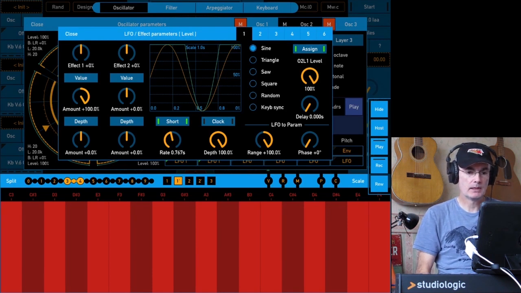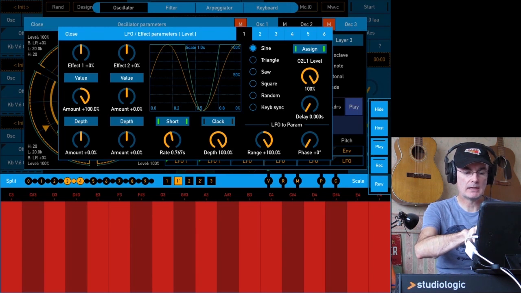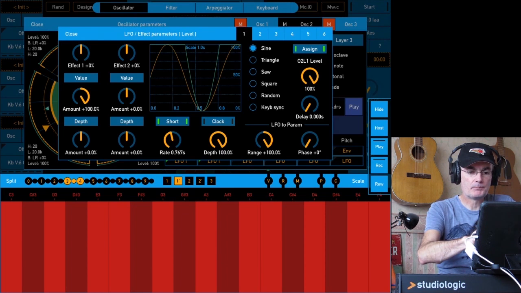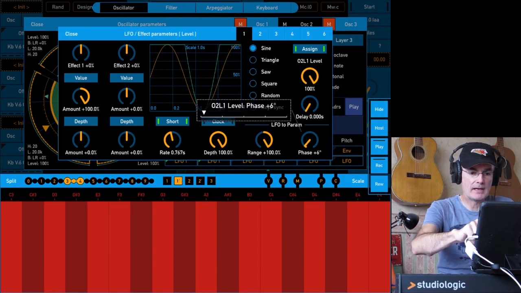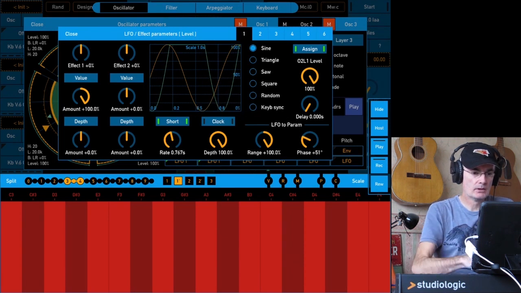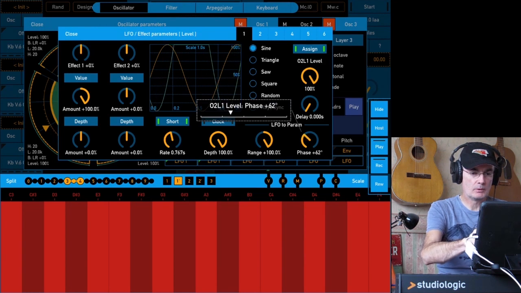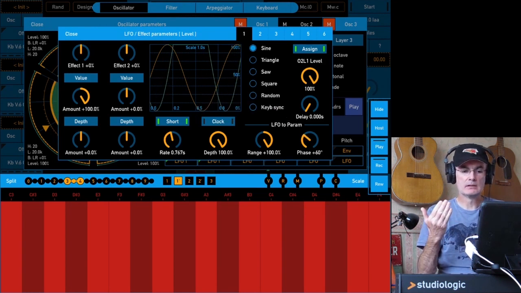I suppose in passing we can see what the usefulness of that phase parameter is. Again, the phase is under the LFO param, so that is specific to this. We're looking at the level parameter at the moment. If I change that phase by 50%-ish, you can see the graph shifts there as we do that. But what we should see is the modulation of the level and balance. The phase should change.